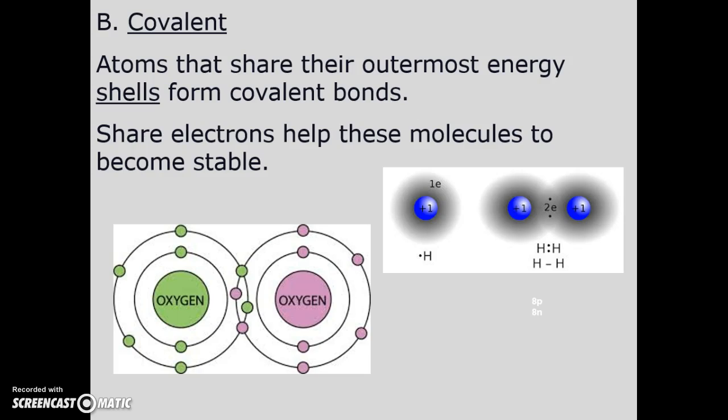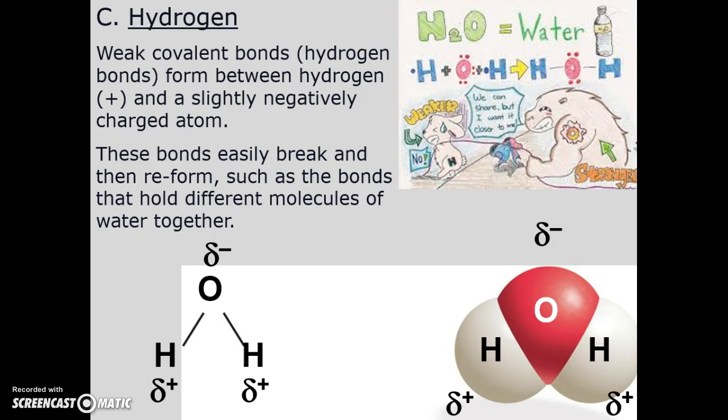If that date works out, you get marriage — and I think marriage is like a covalent bond because you have to share everything, including your electrons. Oxygen is written as O₂ because two oxygen atoms share electrons; same with hydrogen, H₂. Water is a weak covalent bond — a hydrogen bond between atoms — and that's why water is a fluid. I call this the junior high romance, because these bonds are so weak: they form and break, form and break, just like junior high relationships.